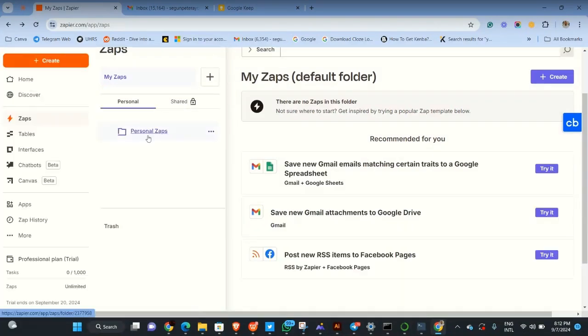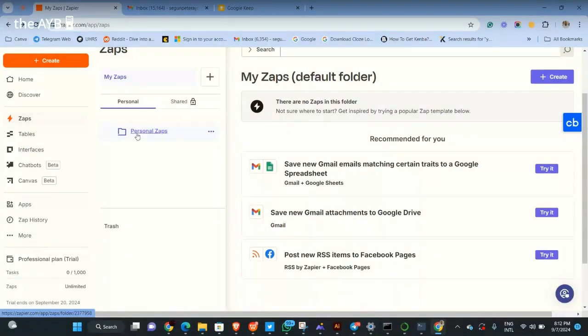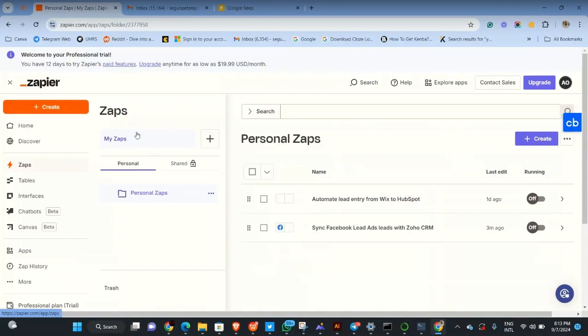So I remember I said that we can have all of our zaps organized into folders, right? Let's say we are working as a team and we want to have all our stuff organized, so we don't have to be jumping around.